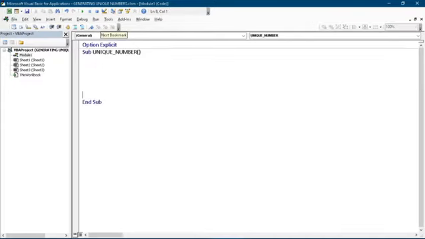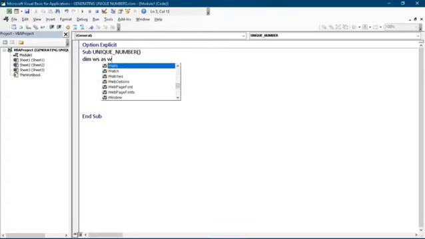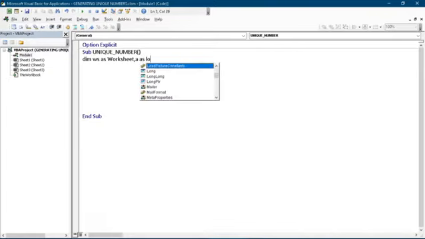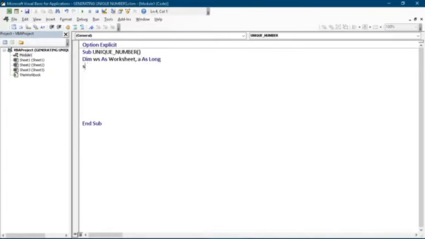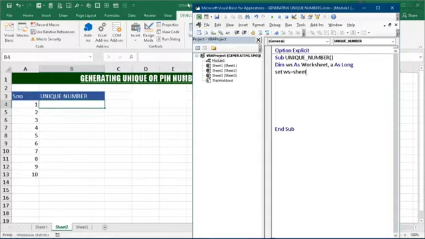Then here we declare two variables, that is dim ws as worksheet, and comma a as long. Then set ws equal to sheet 2, because we want the numbers to appear here in sheet 2.